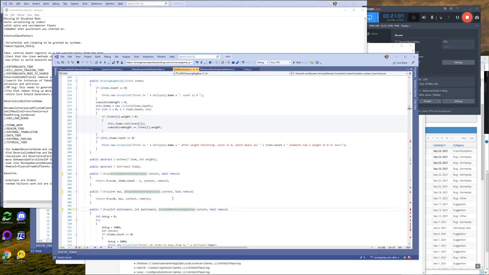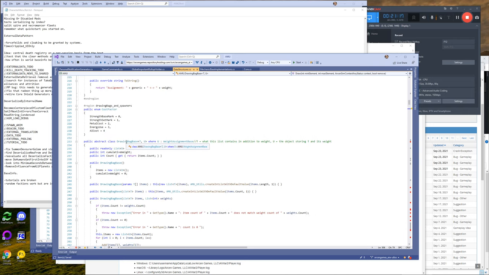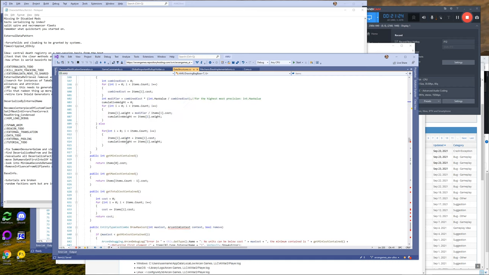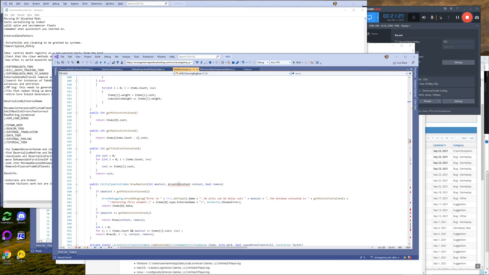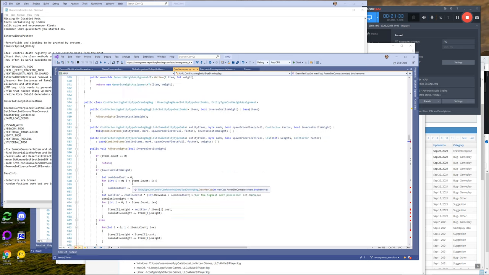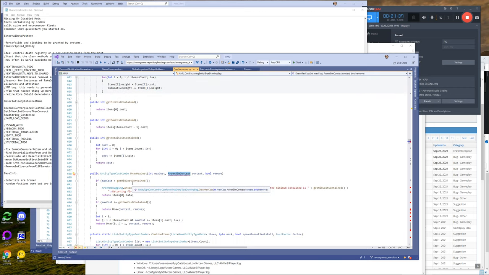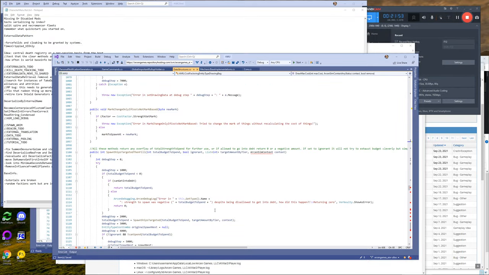But if you've got a helper class, like what we're looking at here that Sir Lembo has created, be as permissive as possible. If we made this a host-only sort of drawing bag base, why would we do that? I don't see any purpose behind that. So, okay. Now what do we have? Draw max cost. This is still on this same class, I think. This is on entity type cost combo. I don't know what that is. This looks like we're in our data structures method though. Sir Lembo may feel differently and may make changes based on what I've done. But to me, looking at this, this looks like something that should be able to be run anywhere.